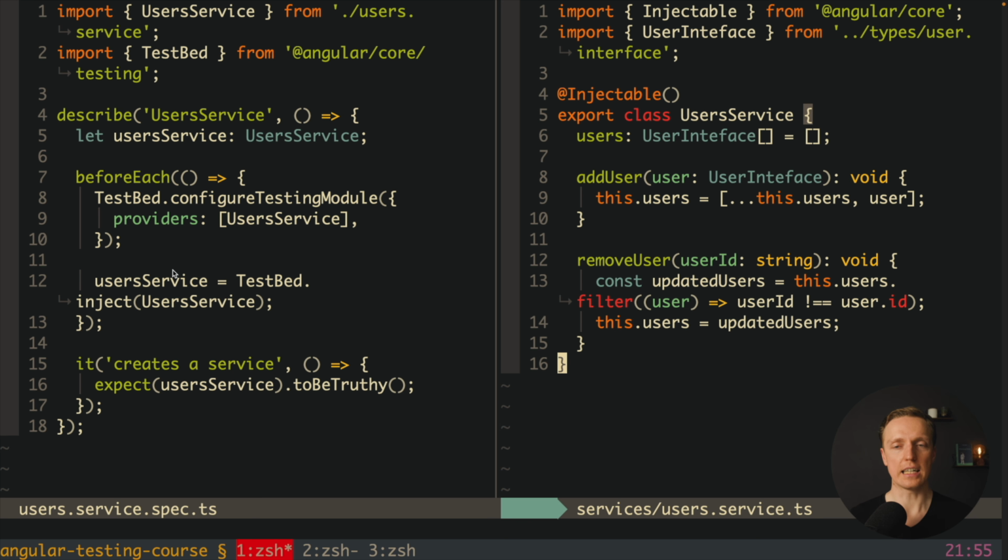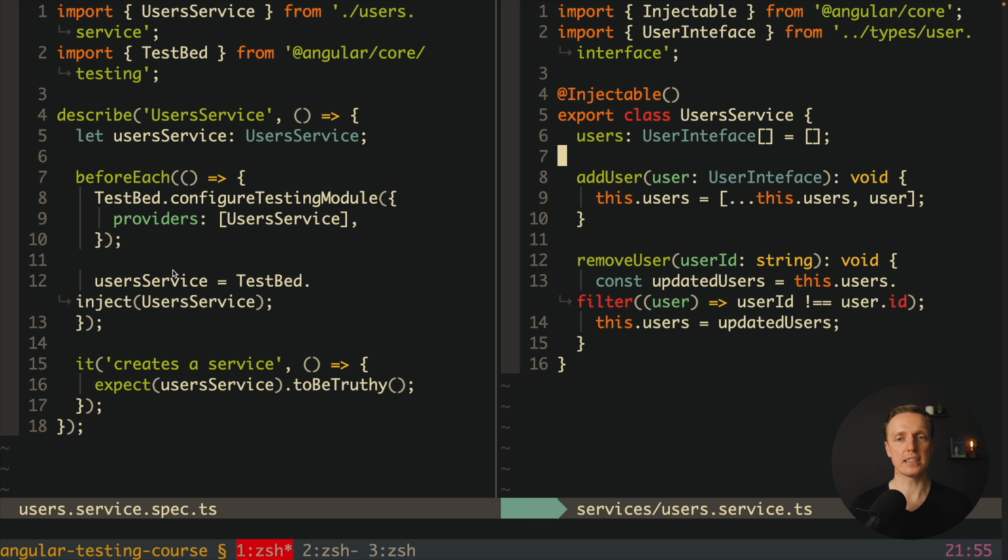Now here on the right, I opened our user service that we want to test. And first of all, you must understand second extremely important thing about unit testing. You should never test plain values, but we are testing behaviors. It doesn't really make any sense to test your values, but it makes a lot of sense to test different behaviors and different scenarios of your code in your application.